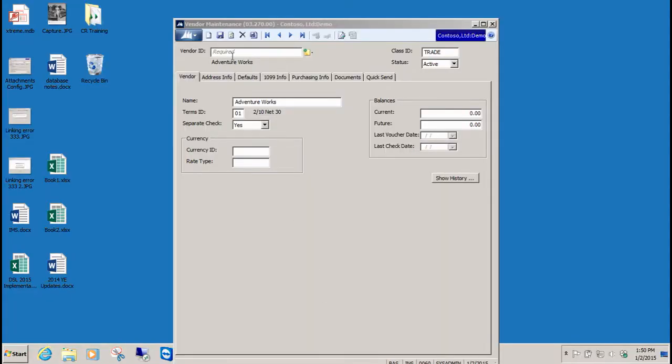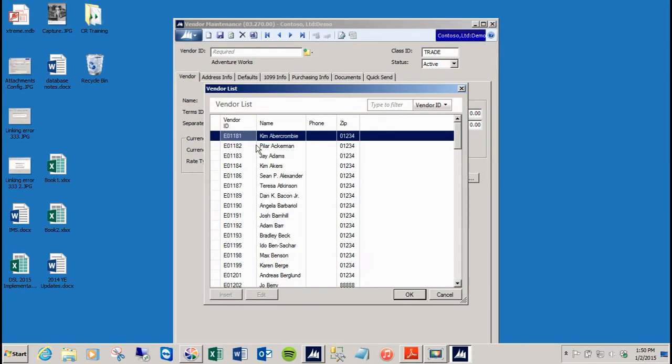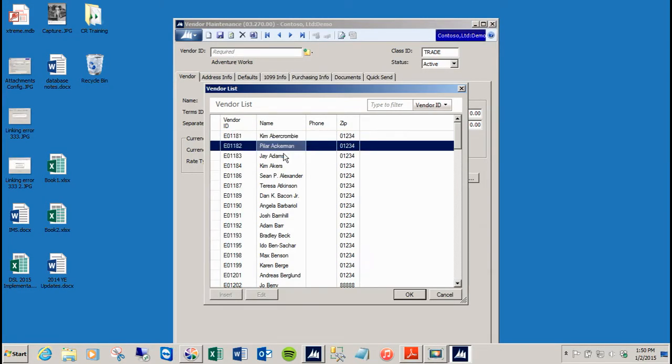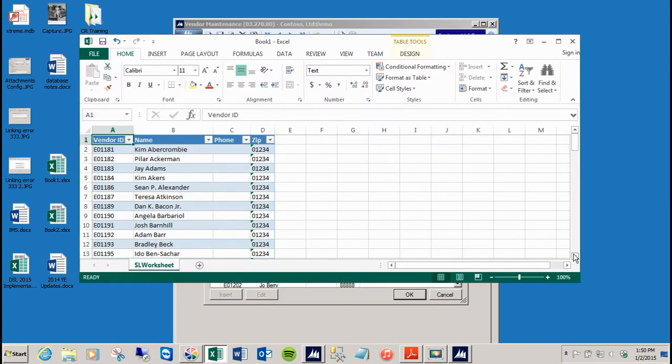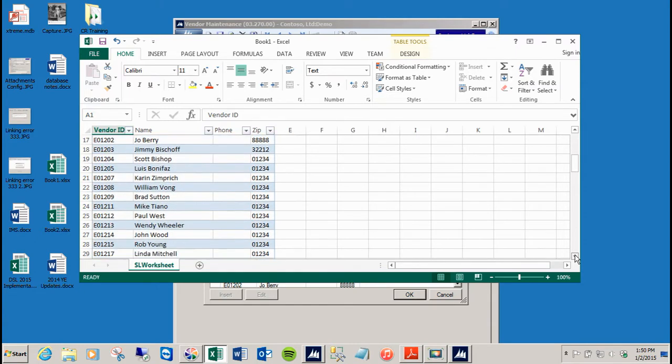Another small but sometimes useful change is that they've now added the ability to take lookups, in other words, the F3 or double right click lookups on a field, and export that list to Excel. Let me demonstrate. Okay, I'm doing a lookup on a vendor ID. If I just right click, it says export to Excel, and I get a list in Excel, in this case all the vendors.